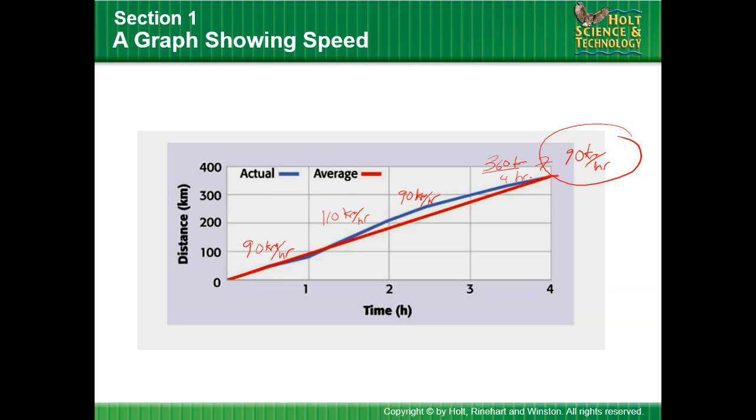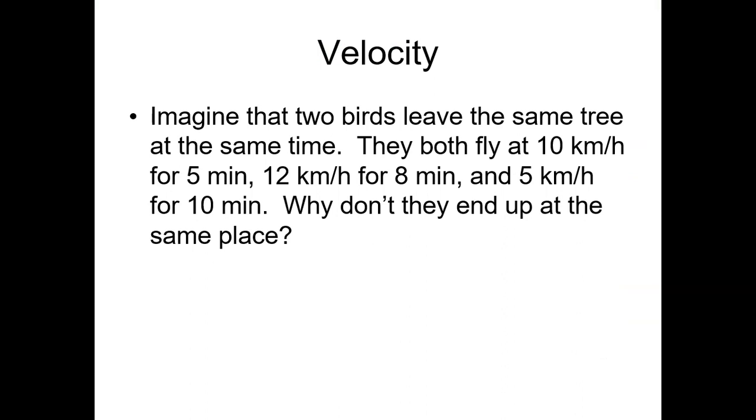So that's our speed part of this topic. Now we're going to move on to velocity. And velocity is very, very similar. So we started with an example. I said, imagine that 2 birds leave the same tree at the same time. They both fly at 10 kilometers per hour for 5 minutes, 12 kilometers per hour for 8 minutes, and 5 kilometers per hour for 10 minutes.